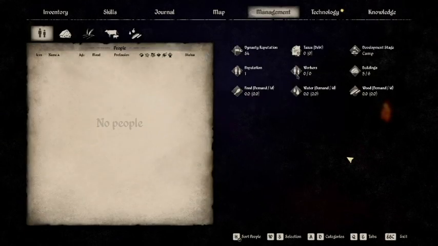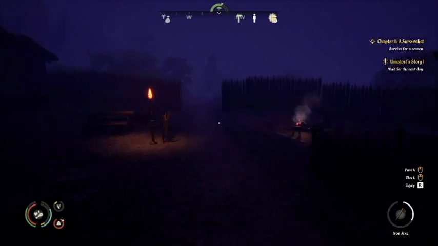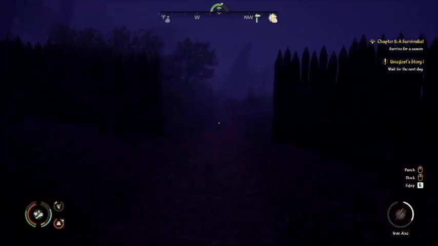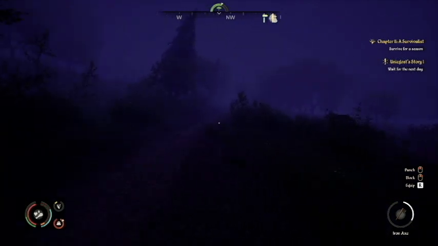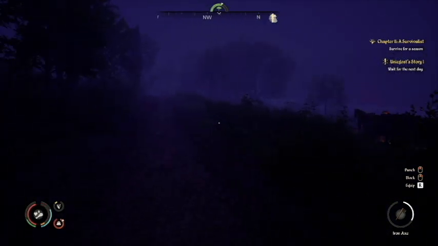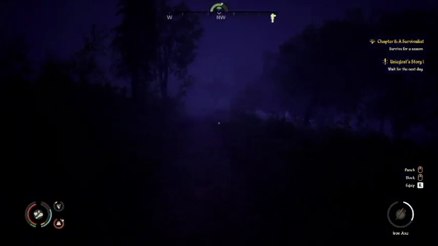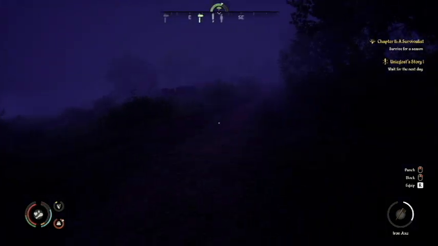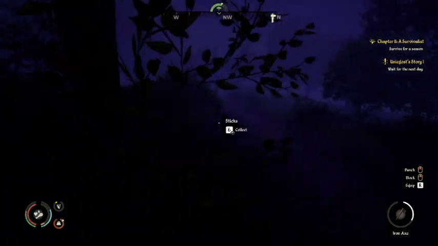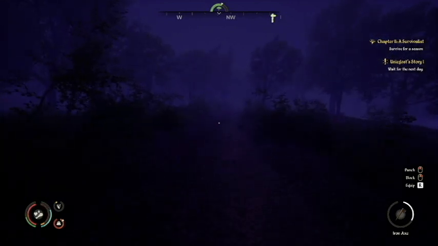That should have raised, we're at 84. I'm not entirely sure what our reputation needs to be until we can actually invite people over to our village. So what I'm gonna do is just go back to our village. We're gonna sleep through the night, do the next Unigo story, and hopefully end up being able to invite some people over in the next day. So yeah, we'll get to it once we're back at village and in the morning.